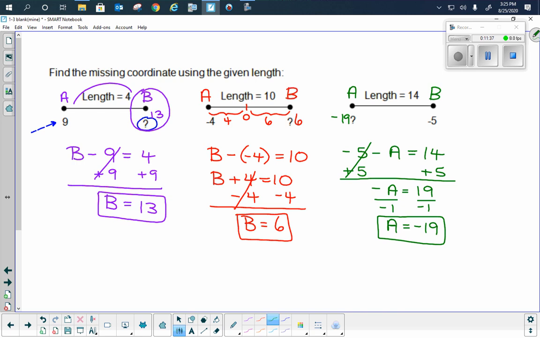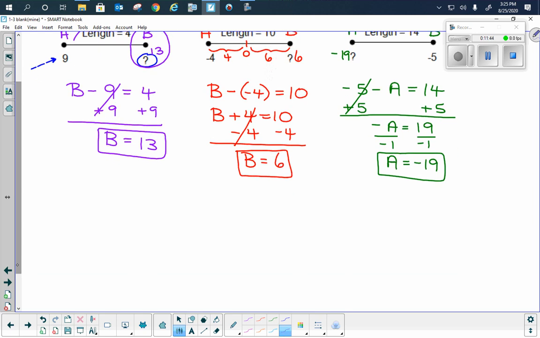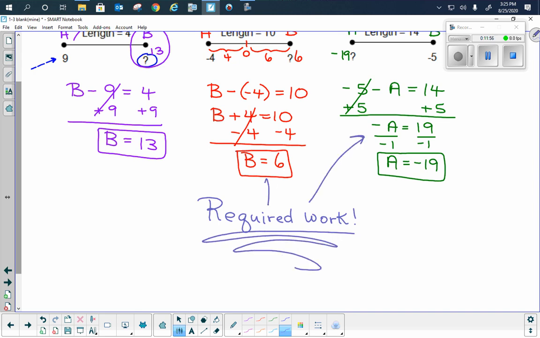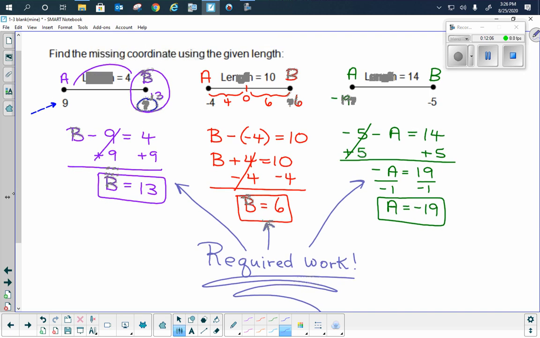Okay, so let me be extra certain that you understand. Guys, so we'll write it here. This is no joke. This is required work to get credit. So do not skip it. All of these are required work to get credit for those types of problems. So make sure that you ask in class not only about how you do problems, but a good question is always, how do I show the work? All right, you're set and ready.